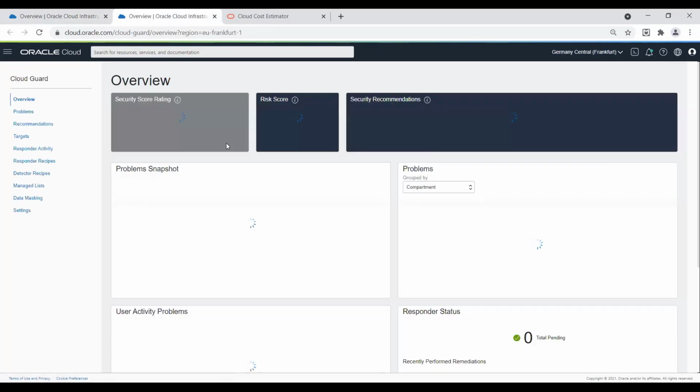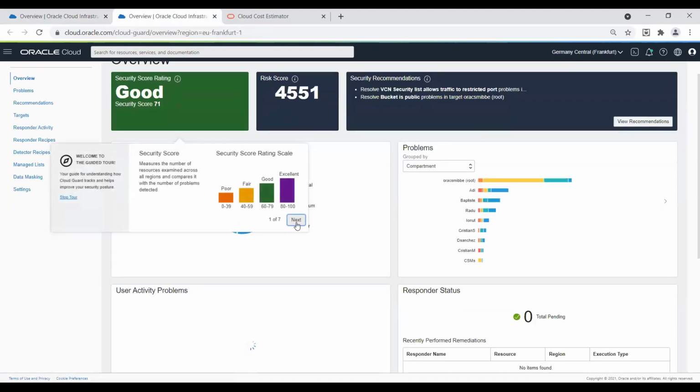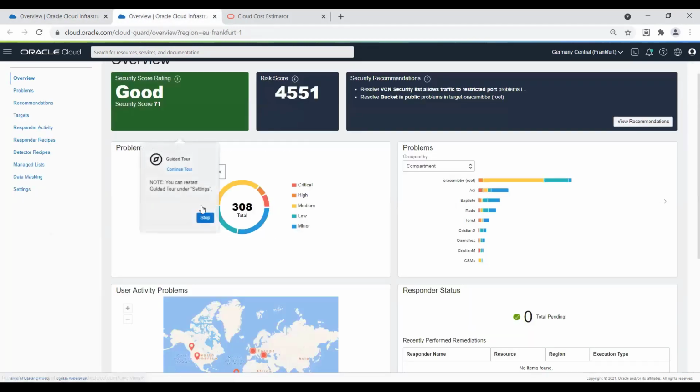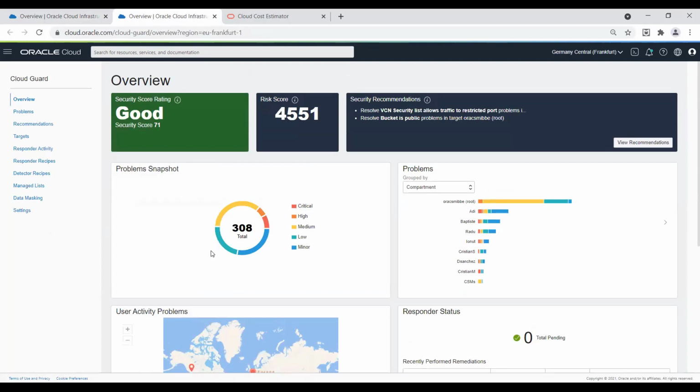And this works exactly like the cost tool from the Cloud Advisor, but this, of course, emphasizes the security part. And also, as you can see, you have recommendations here.